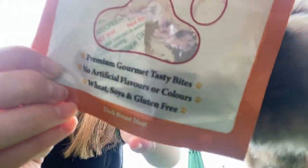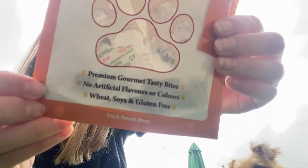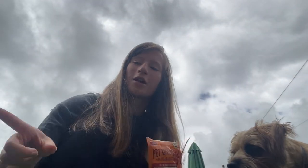So these, Louie, come away from the camera. So these are what it includes. Louie! There we go. So, let's get on with the training.